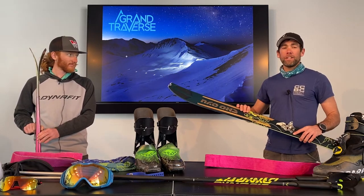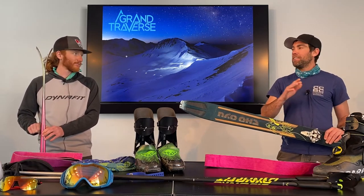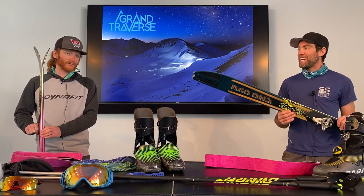Rent a skinnier ski if you're used to skinning on something much bigger. There are cutoffs to keep you safe — you can muscle your way with big skis past the first cutoff, but once you're past that, you could be in a lot of serious trouble. Going with a ski like this will make your night much, much safer.